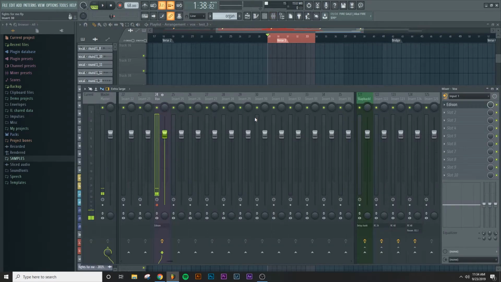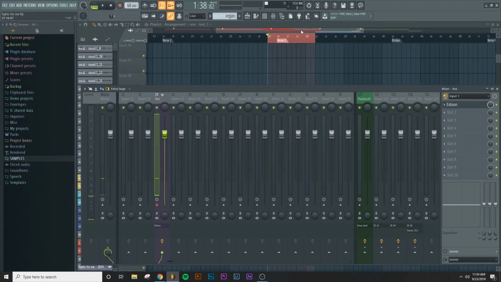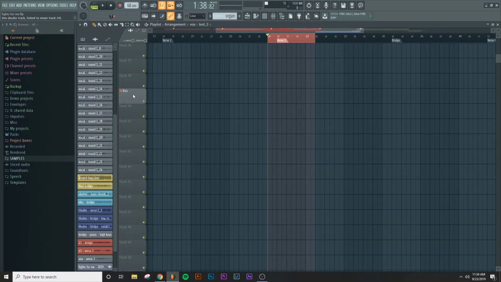And then if I go back into the mixer track, again, I'd have to give it a name. Say Vox test, call it 4 for this test right now. And it's armed for recording, so when I hit record, it's going to record directly from this track right here.